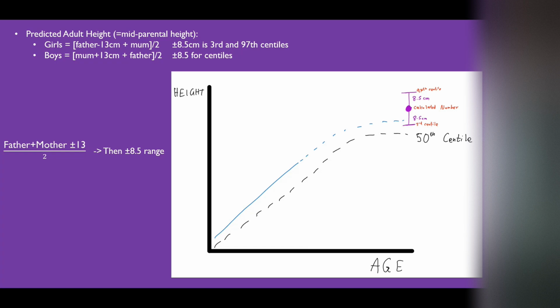They should be adults in this range, okay? So if I have the same parents and I have 3 sons, they will not all 3 be the exact same height, right? There's some variability. Even though we have the same parents, we have 3 sons. Some of them are tall, some of them are short. So that's why we need a range. Not a calculated number from the equation, but add and remove 8.5 centimeters.